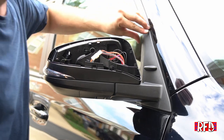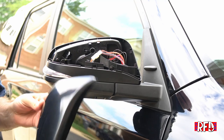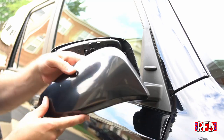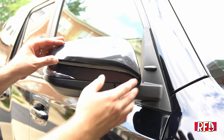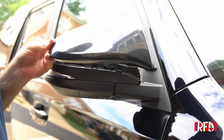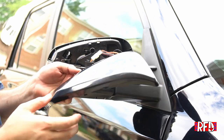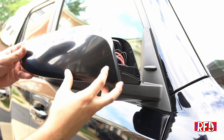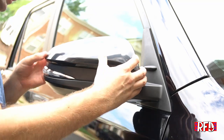All right, so we've got the mirror on. It looks flush around there. Nice and tight, sturdy, not moving anywhere. We've got our cover. The cover comes in this factory black ABS plastic finish. You could throw it on a black car like this, and if the car's dirty a lot, it probably will blend in fairly well. I'm gonna recommend that the owner go ahead and get this painted to match the black. You know, you'll need to either try yourself, or recommended would be take it to a professional and have them paint it. Otherwise, you've got these clips and it should just snap right into place.